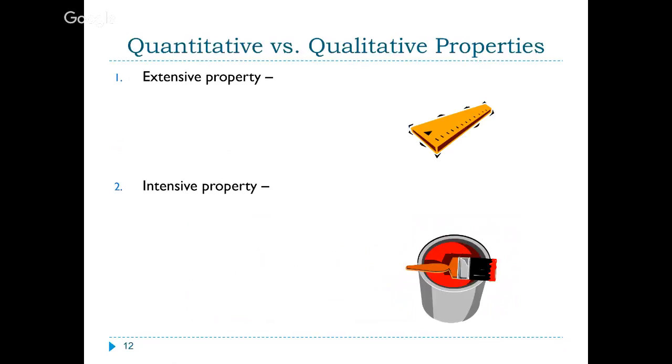Now, an intensive property doesn't depend on how much stuff is there. So oftentimes our intensive properties are a lot of the physical properties we talked about, as well as certain chemical properties. Hydrogen is going to react with oxygen regardless of how much you have. So it's an identity, once again, that does not depend on how much of a substance is there. Density is an intensive property. Color, hardness, odor, because it doesn't matter how much you have. It still just has that property.